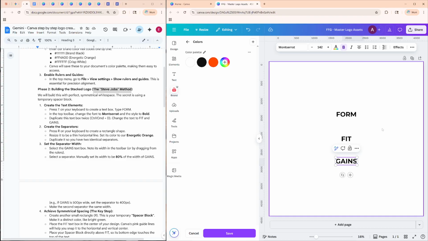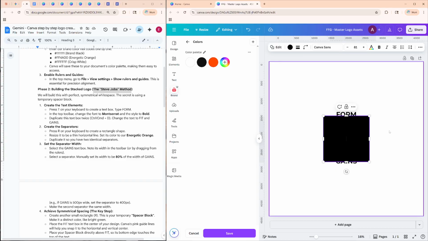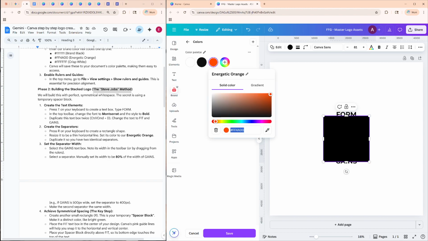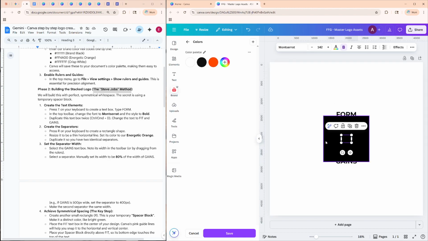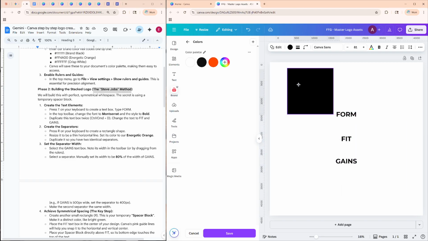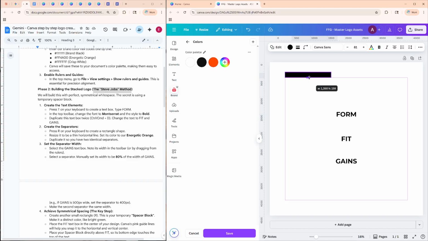All right, create the separator, press R on the keyboard and create a rectangular shape. Well, there you go. Resize it to a thin horizontal line and set its color to, how do I know how large to make this bar?